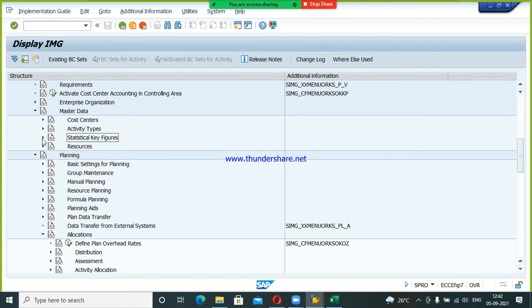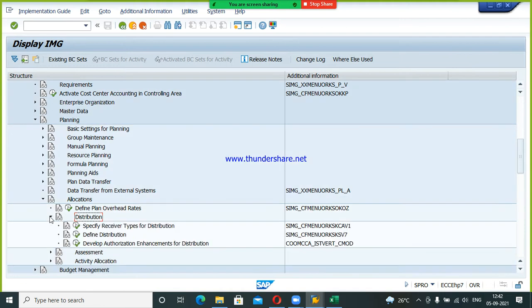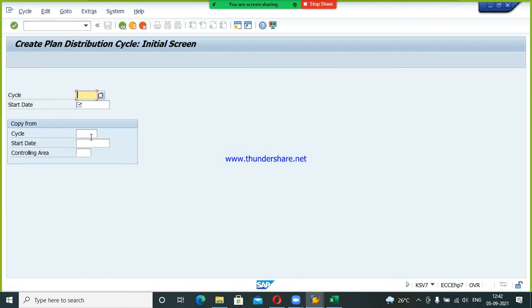Okay, so now I'll come to planning, and there I'll go to allocation, distribution, and different distribution cycle. Here double click on create plan distribution, and for cycle I'll give salary cycle from 1/4/2021. Enter.